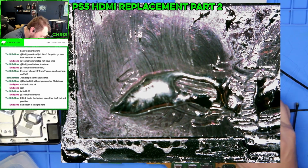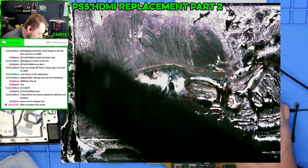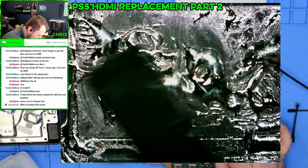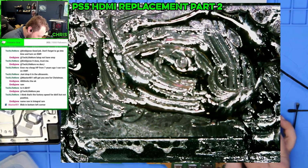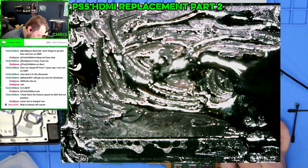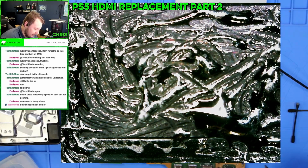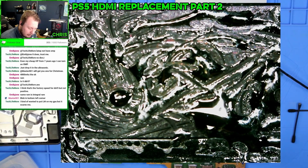I want to have it looking... yeah, I know there's a blob. Yeah, I got a lot of little adjustments I got to make to try and pull this stuff back in. This stuff is never going to spread like thermal paste, but we just want to make sure we have some everywhere, because once we actually put the panel back on this, it's going to spread out a little. Pull that back.